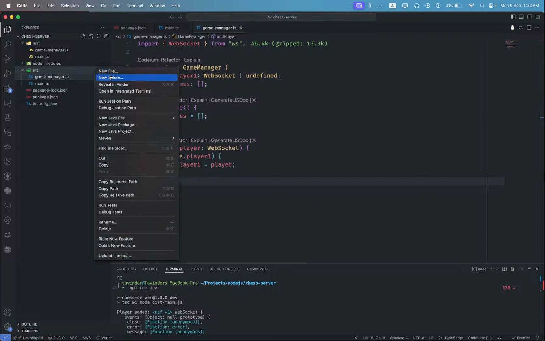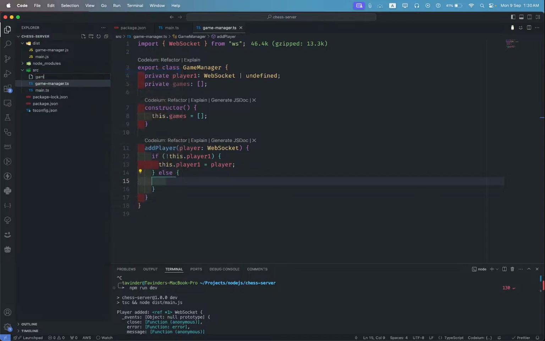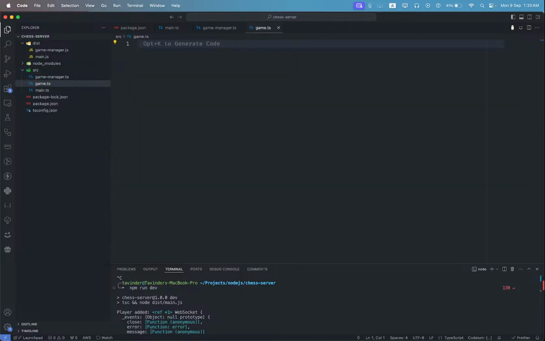So let's create a new file, game.ts. Okay, class Game. So this game will store the state of a particular game, like the information about the players and the board data and the moves, etc. Okay, so we will add things one by one.